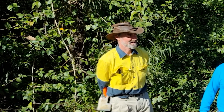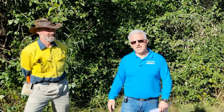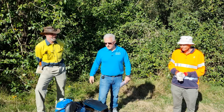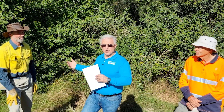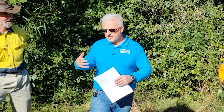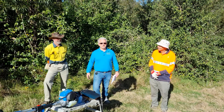Rob is a horticulturist who specializes in bush regeneration. I met Rob back about 10 years ago when I first bought these 37 acres — these 15 hectares — and wanted to develop the property. Council suggested I learn to maintain the property by eliminating noxious weeds, so I started going to bush care with Rob. But back in June 2017 I damaged my back and had emergency surgery, and I'm left with permanent nerve damage called Cauda Equina. I did eventually go back to bush care after about two years.